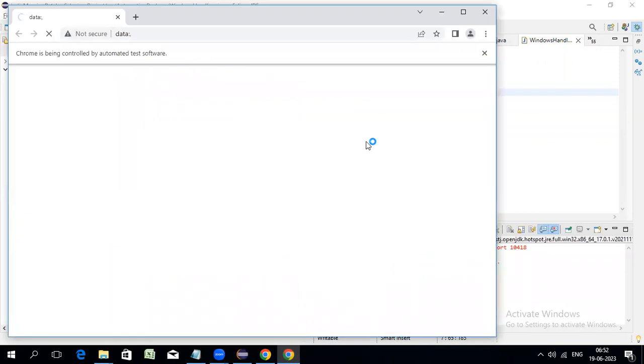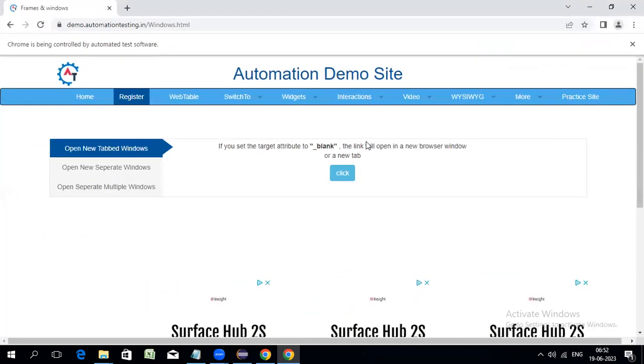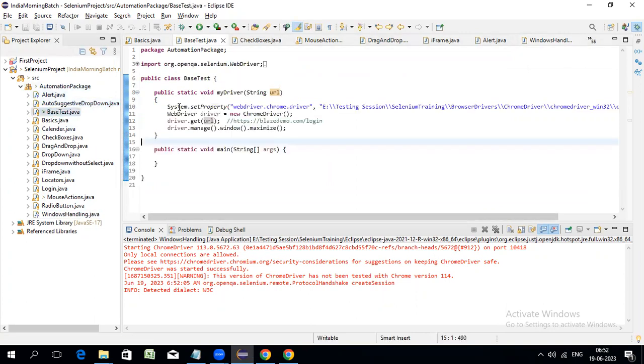See here, I'm not creating the object of the class, because even without creating an object I can call it, since I have the classes in the same package and because I created base test as public. Public static void main.